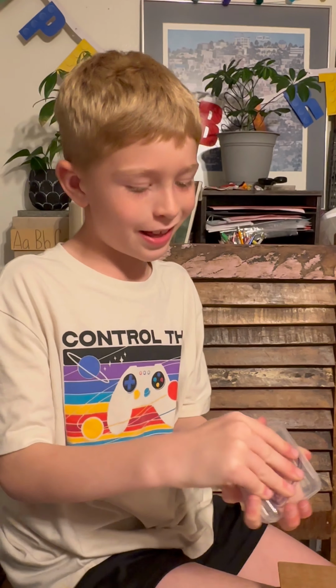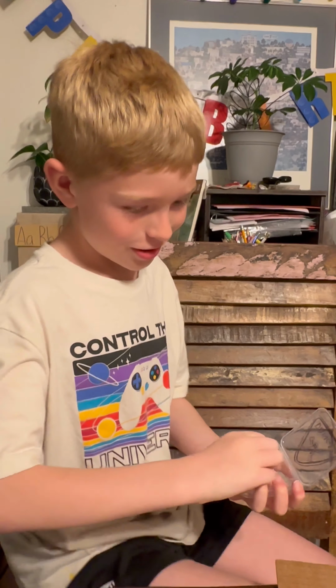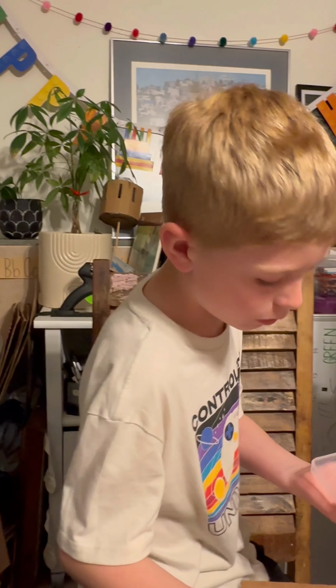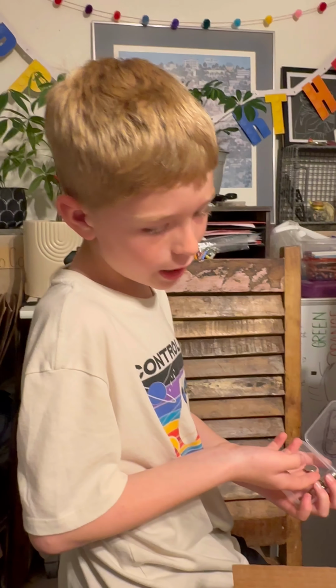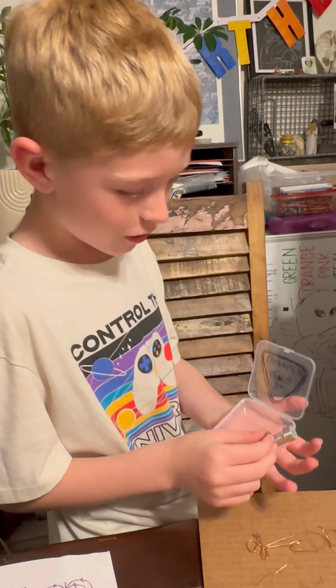Danger! These magnets are super strong. And they can heat up really quickly. And so can the wire. So be careful.